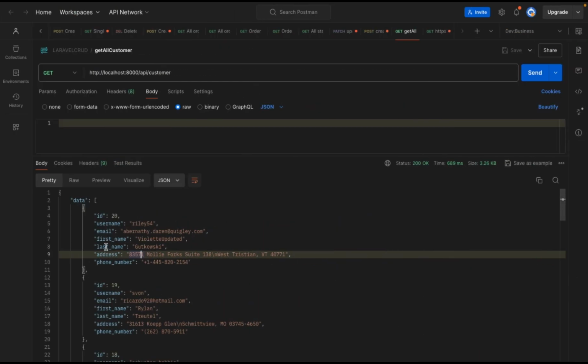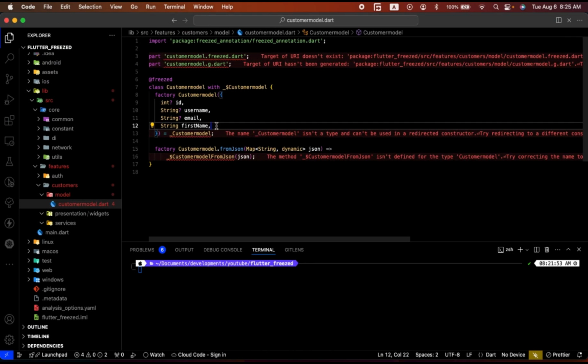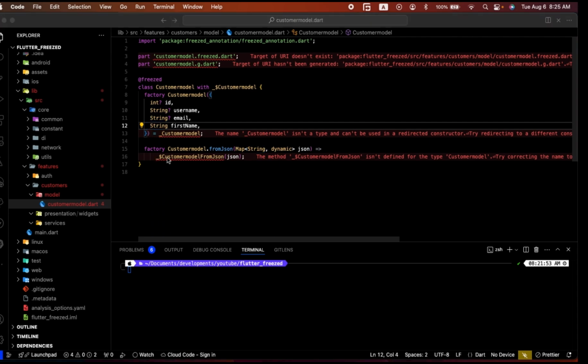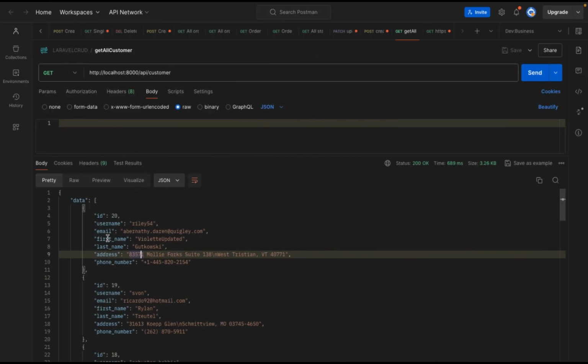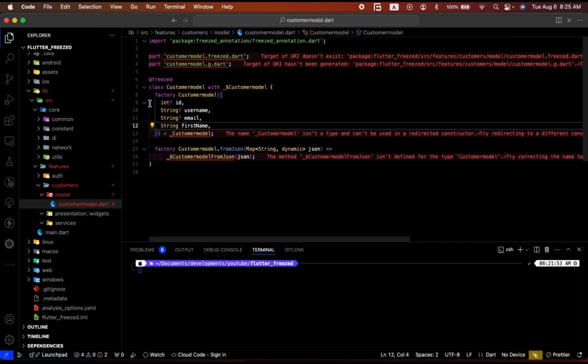So here it's not there, so this is going to be a problem. But we want to name it as this. So how can we tell freezed that we need to define it as this, but go and find a JSON key with first underscore name. Okay, so with that we can use something called JsonKey.